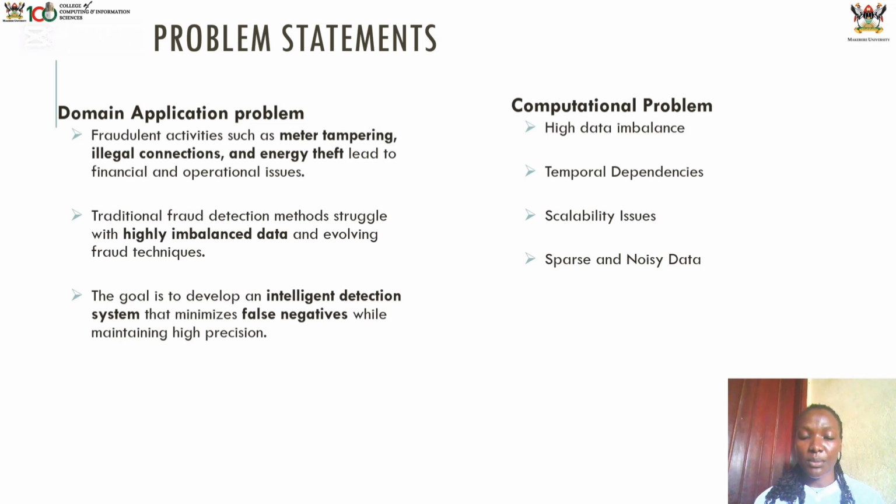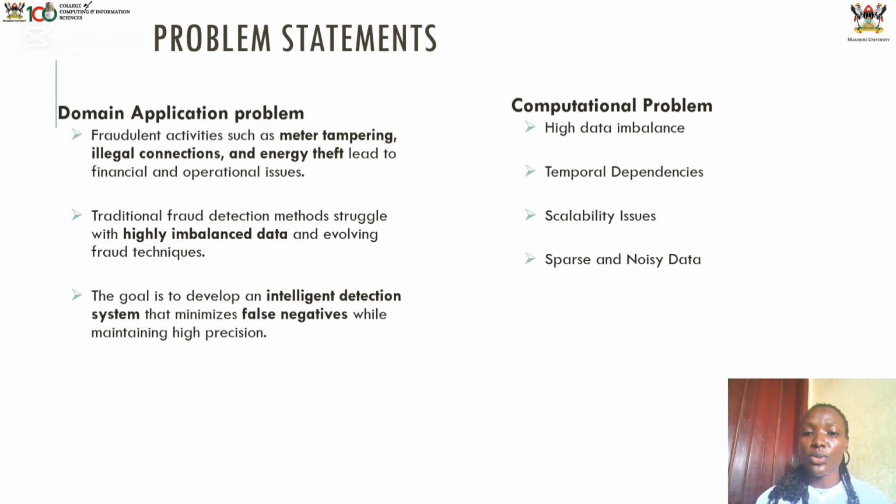We also have temporal dependencies. This is basically depending on historical data to predict, with the historical data influencing the current data. That is also a computational problem, because sometimes if you're building a time series model that involves dates, the historical data may not really work well, and the model may not function very properly.